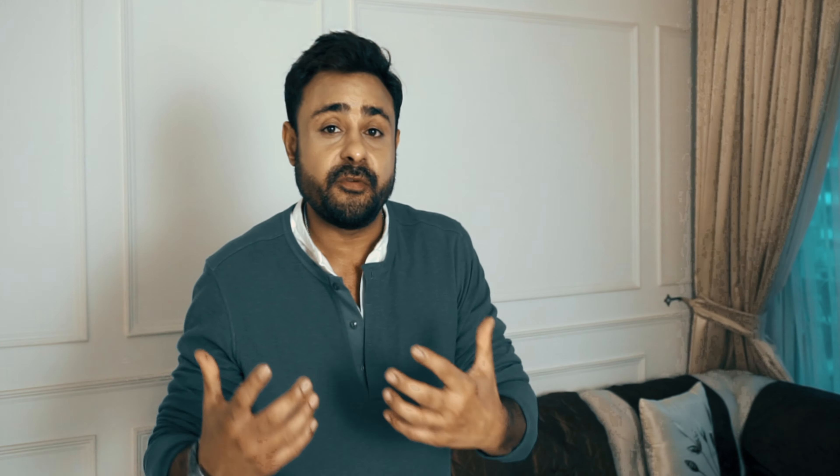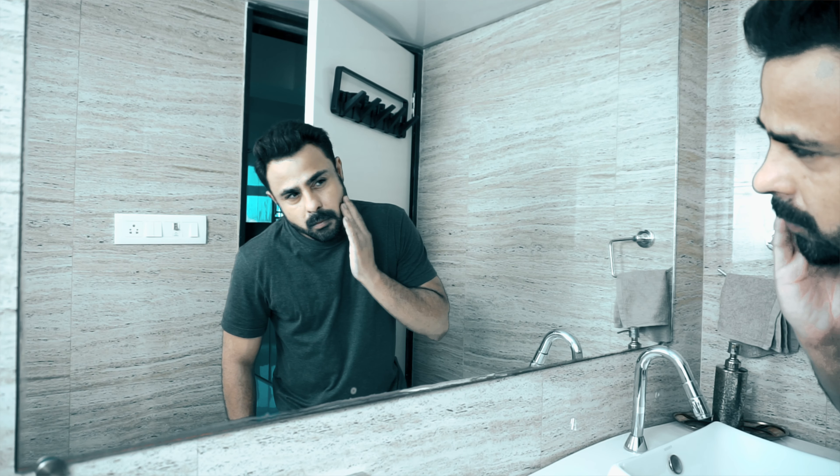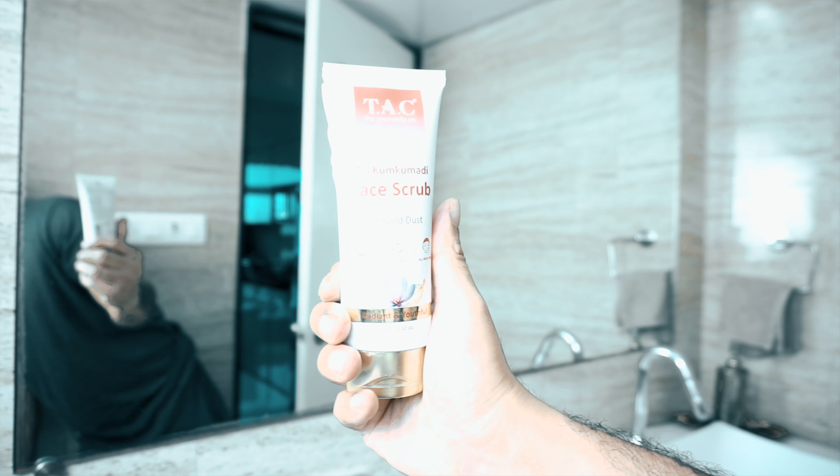Back to our topic: what do we do for permanent glowing skin? The first thing is a consistent skincare routine — a morning routine and an evening routine. Any skincare routine involves three basic steps: cleansing, toning, and moisturizing, and you need to close the morning routine with a sunblock or sunscreen. But are these four steps enough during this weather? I really don't think so. You need to add one more step because during monsoon we build up a lot of dead cells and clogged pores — it is advisable that we scrub our face twice weekly, with the two days at least two days apart.